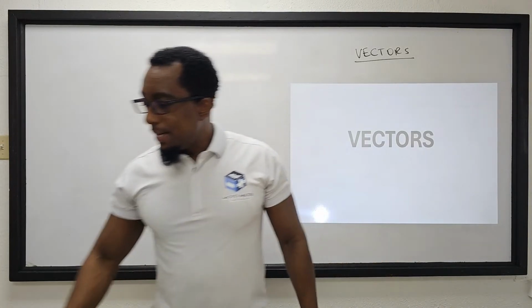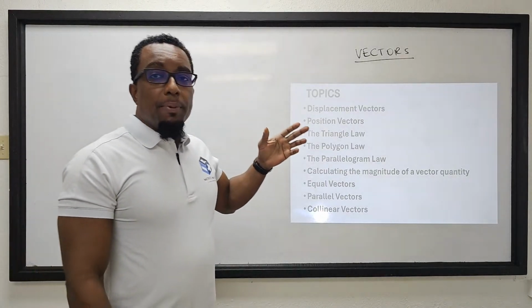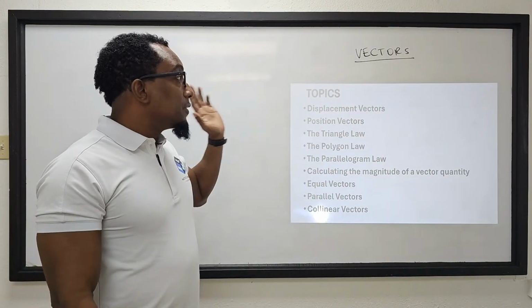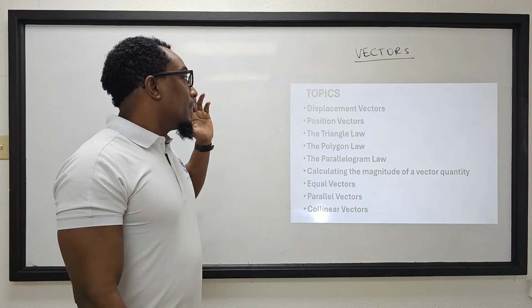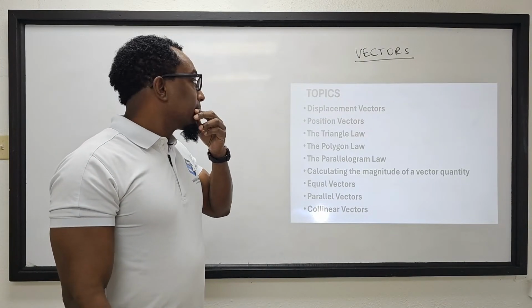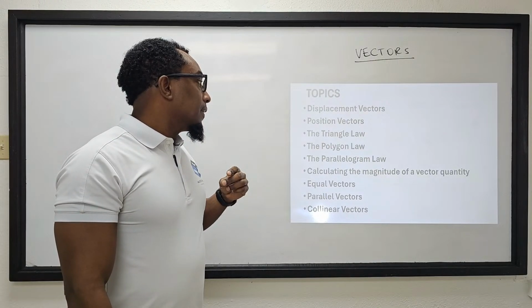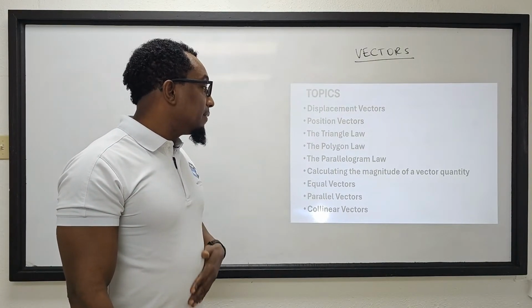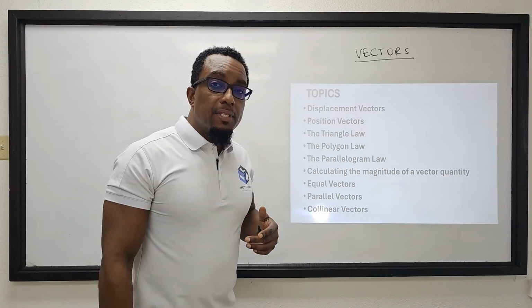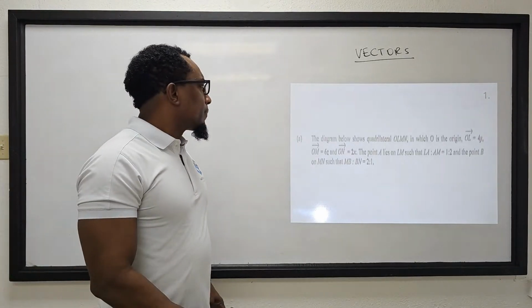Alright, so with that said, let's get into it. This evening we'll be looking at questions that will involve the displacement vectors, position vectors, the triangle law, polygon law, parallelogram law, calculating the magnitude of the vector quantity, equal vectors, parallel vectors, collinearity of vectors. So let's get into it.